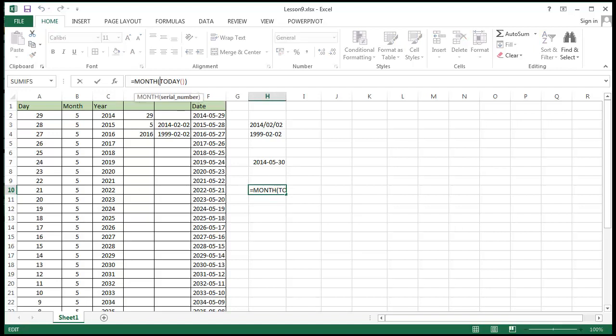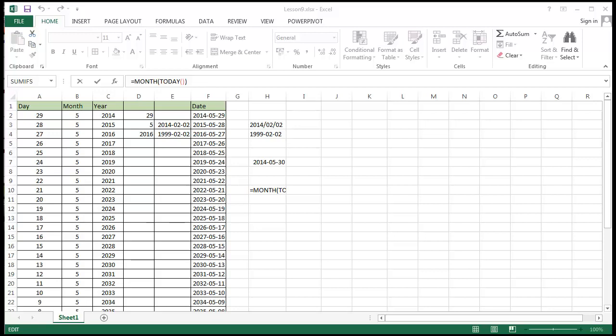So without the equals marker inside the month function, you can input the serial number by just inputting a separate function inside. This actually works for most functions, so combinations like this are absolutely possible, and you can do it as many times as you need. So to build actual complicated functions, you have to combine those functions together.